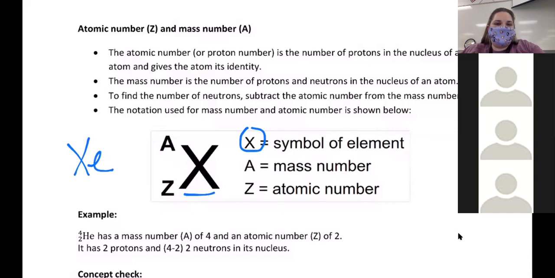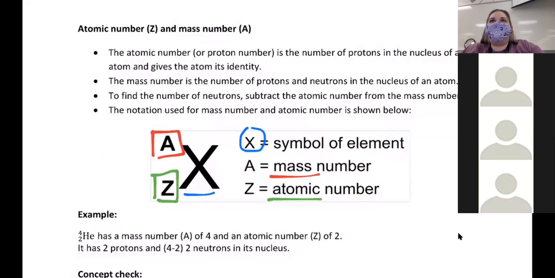So this is just a generic example for how we would write the symbols for these atoms. So X is where we would write the chemical symbol of our element. And then the bottom number down here on the left side is represented by the letter Z. And it's kind of weird because the Z is for atomic number, whereas up here, the capital A is mass number. You'd think it's backwards, because why isn't A atomic number? I didn't come up with the naming system. So you can blame some old dead white guy probably for coming up with this system.